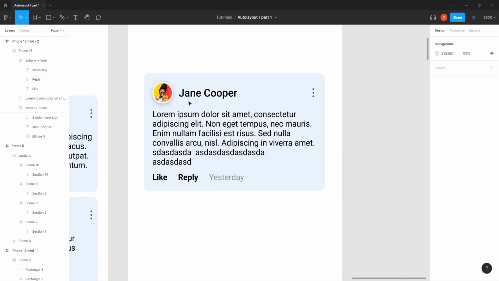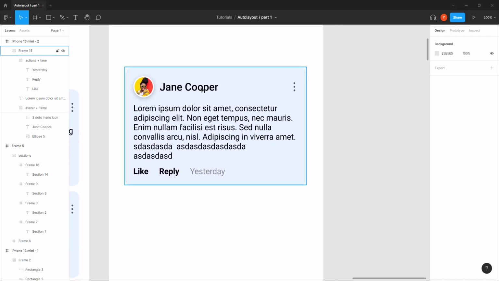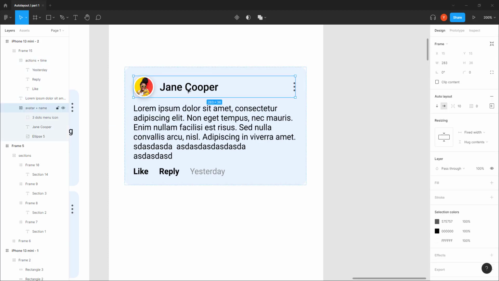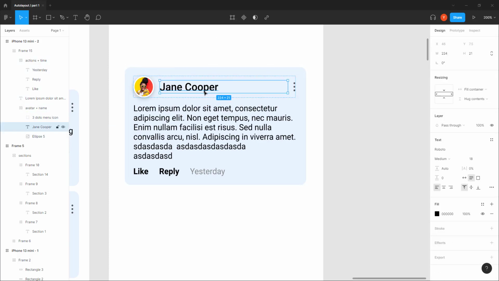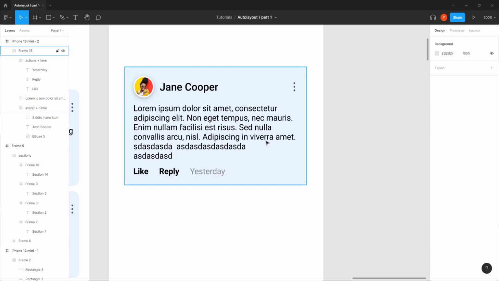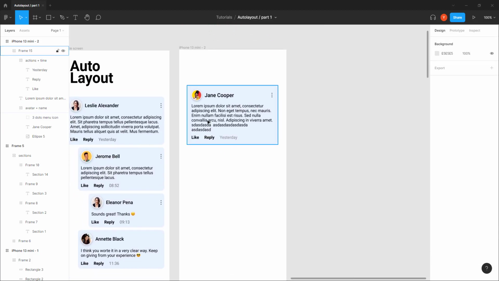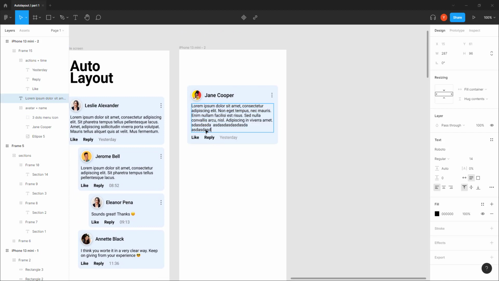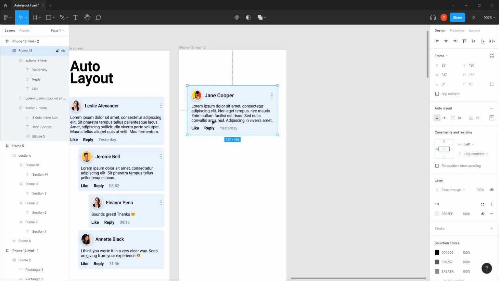So instead of doing another auto layout inside this auto layout, we can just solve it like this, which now is great. Okay, so all that's left for us to do is let's make this text a bit shorter, and that's okay. And I can duplicate it. By the way, let's call this one a comment.